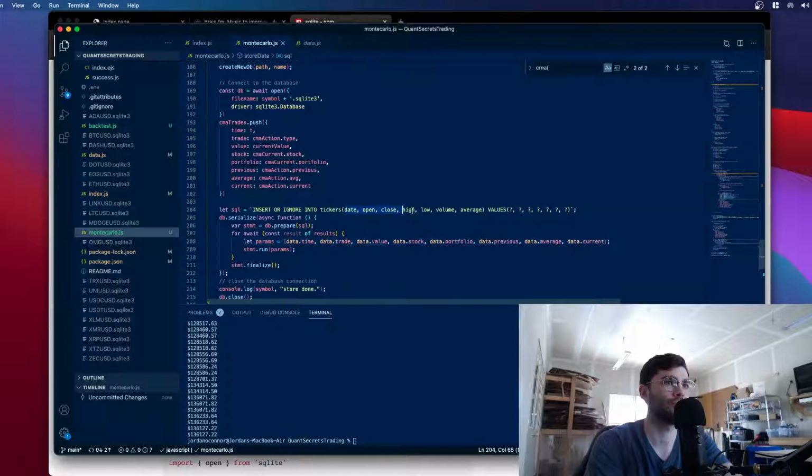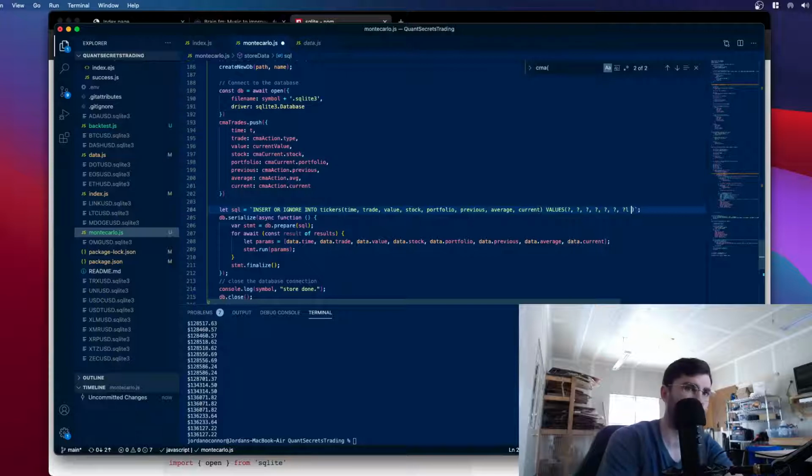And I'm gonna change out these with time, trade, value, stock, portfolio, previous. Okay, and there's 1, 2, 3, 4, 5, 6, 7, 8.